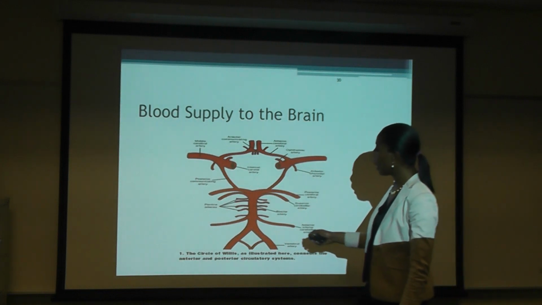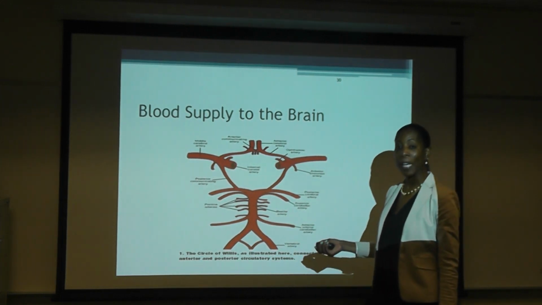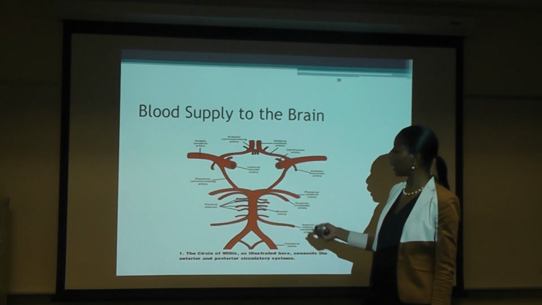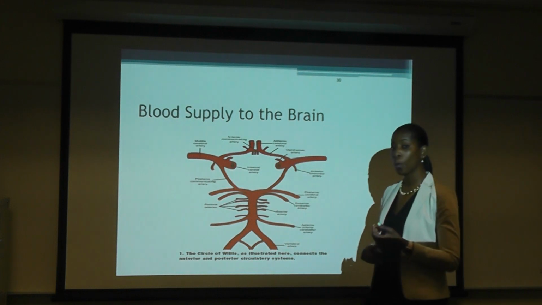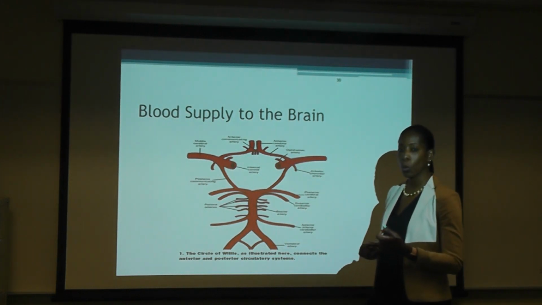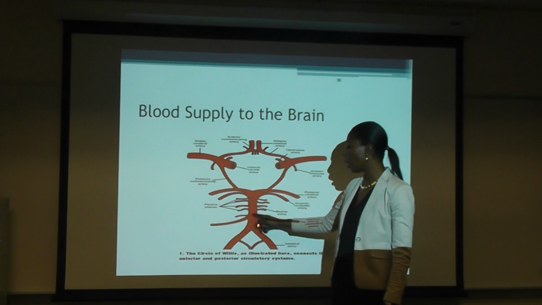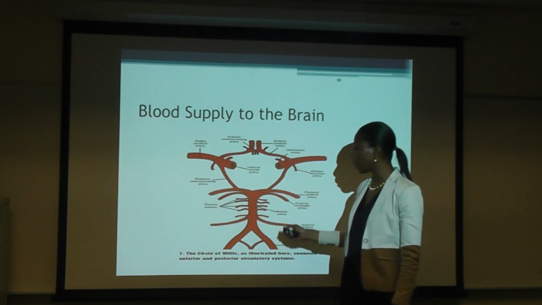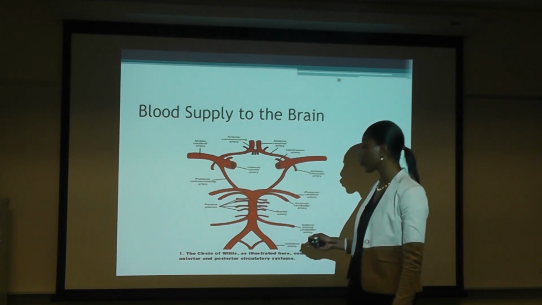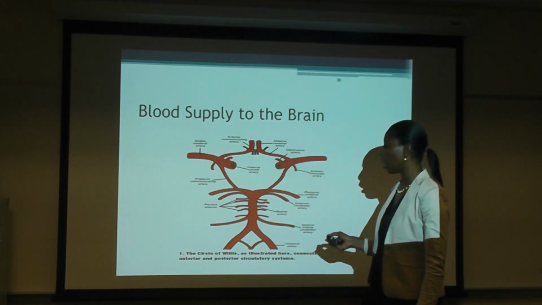So if someone comes and has a clot right here in the basilar artery, you're taking out a big chunk of real estate right there. You're taking out the brainstem. And we said that the brainstem holds most of the cranial nerves. We talked about the medulla housing respiratory function, vasomotor function. We talked about heart rate, blood pressure, all housed in the brainstem. So that's something that we really have to think about, because if this is cut off, then we're losing circulation to a really vital aspect of our brain.